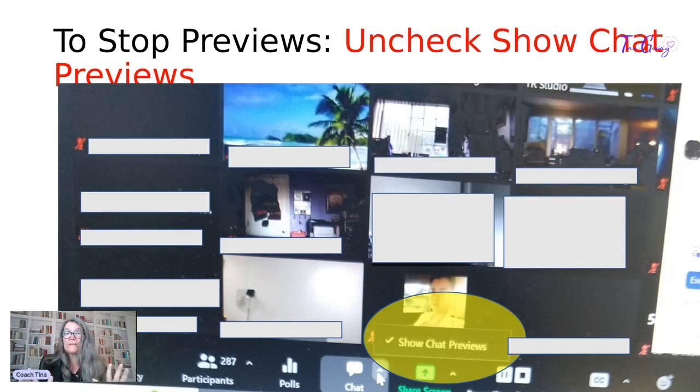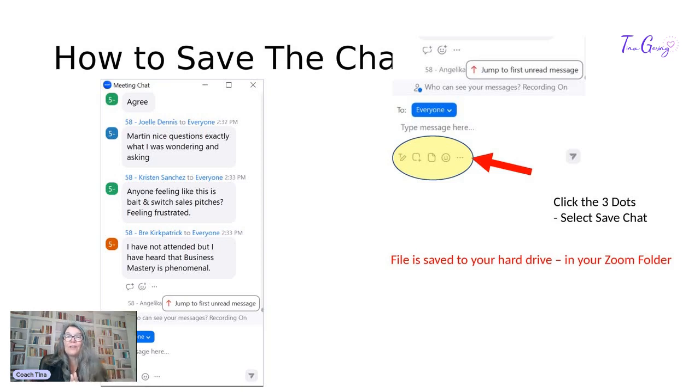Now, if you want to see what people are saying, maybe on the break, all you do is click on the chat bubble like we talked about, and it will open up the chat again, and you can use it that way, or you can put it on a second screen and just have the chats off of the speaker. So a wonderful way to use the technology that we all love and know.